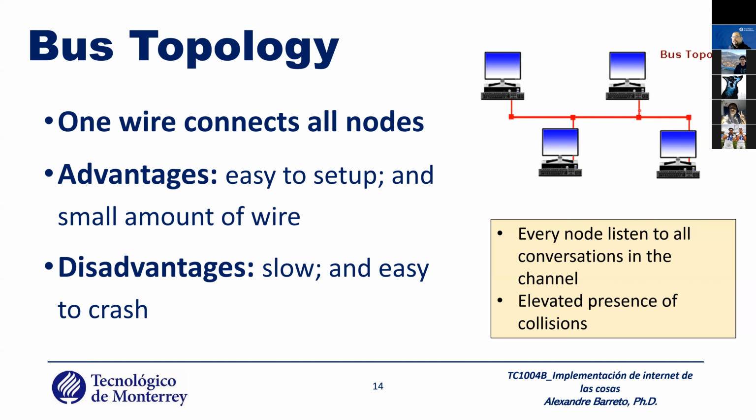When this situation happens, it's what we call a collision, okay? You have a collision, you lose the information, you lose both pieces of information, okay? The protocol defines a second thing. When the collision happens, all nodes in the channel start a timer, okay? They randomly select an amount of time that you need to wait, okay? When you finish this time, you are able to talk. The problem is, the second time, you have another guy that starts to talk with you. You generate a second collision. When you generate the second collision, all the nodes need to reset the timer and start again.